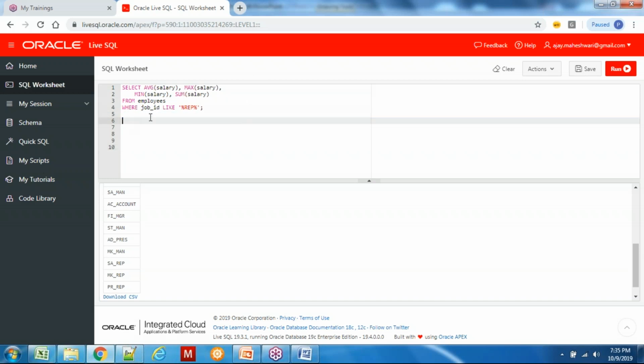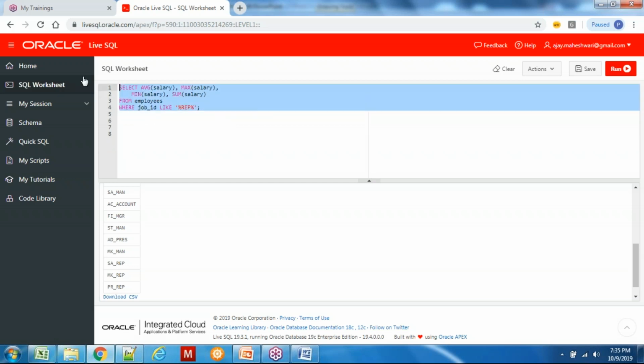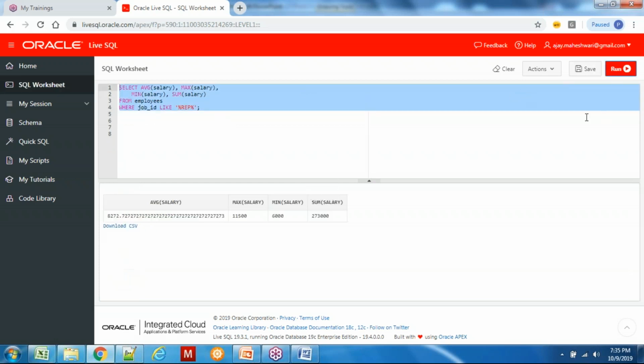If I want to do this, these are group by functions, which you'll use in a lot of analytical queries, a lot of analysis.